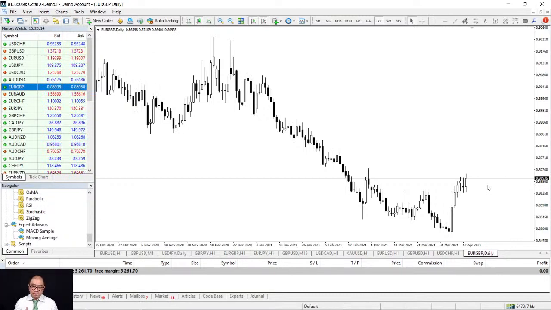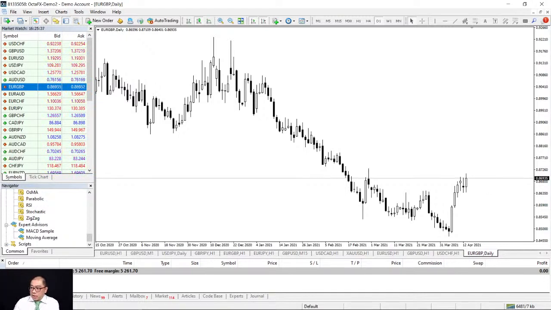Intraday trader, open a position in the morning, close it at night. That's fine. Intraday, within the day. Or swing trading, you can hold a position overnight, maybe a day or two, or up to a week, or maybe 2 weeks. Or you can be a position trader where you hold your position for months. You could be looking at 2 weeks, up to 3 months, 6 months.